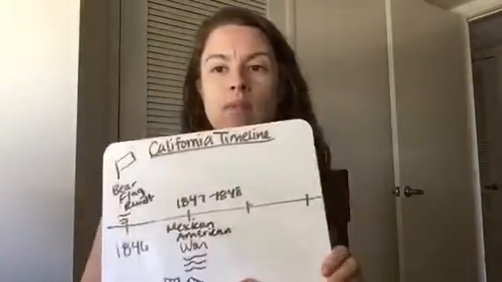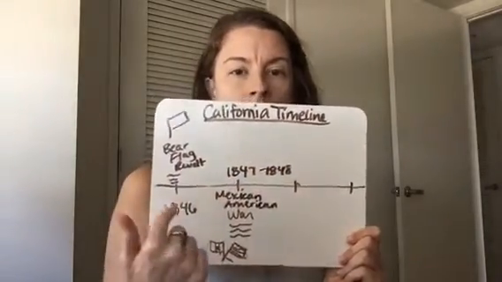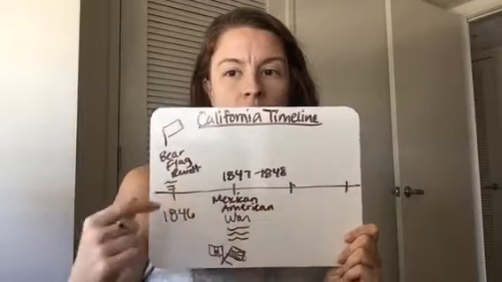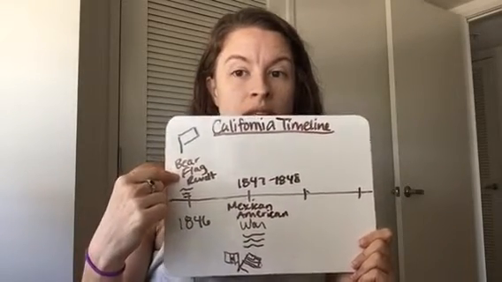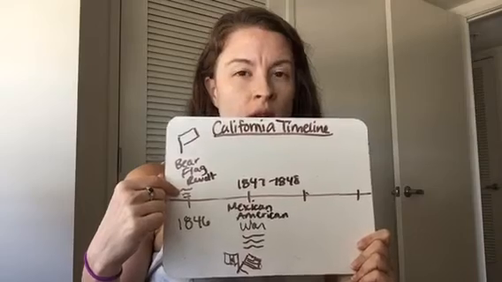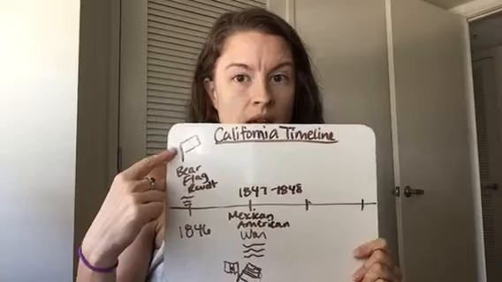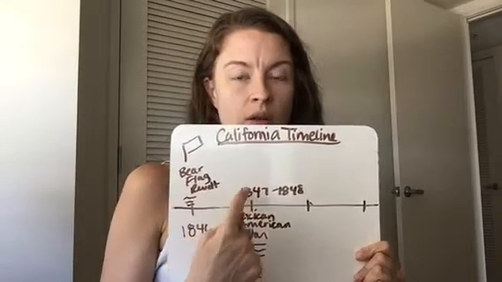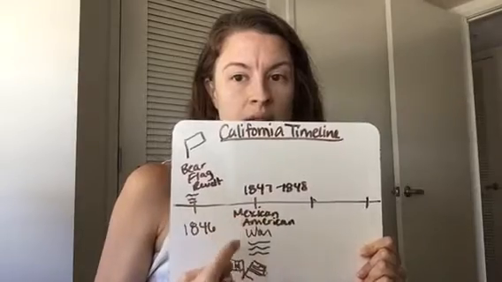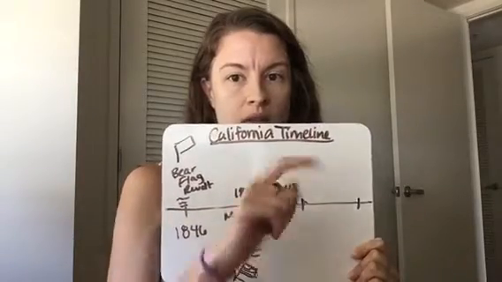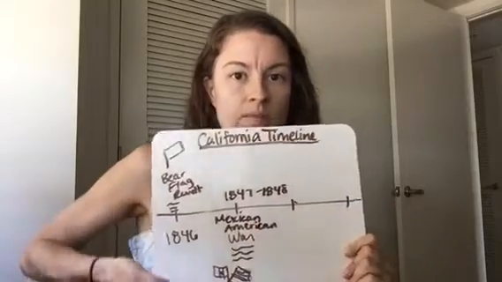One way is it can be horizontal like this. You write California timeline on the top, you have a timeline going across the middle, and you have the year and the event's name, and a short summary of the event, like one sentence, and a picture to go with. Then on the next one, so it doesn't get crowded, you can put the date on the top and then put the name, explanation, and picture on the bottom. And you can keep flipping back and forth, but you can go horizontally in your timeline.